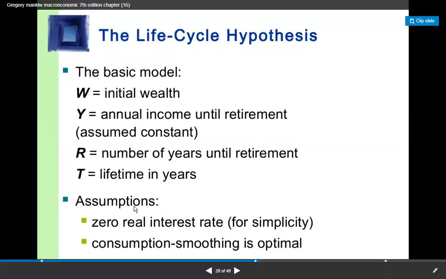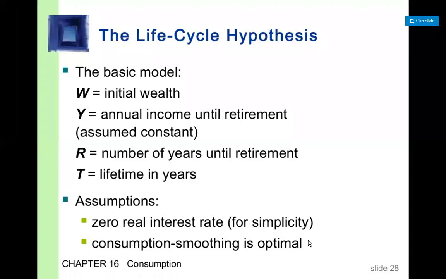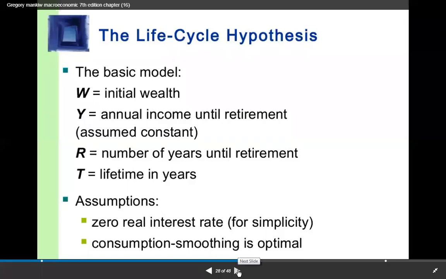Now assumption, a very simple assumption: no interest rate. Second assumption, smooth consumption is optimal. Smooth consumption means the same consumption over the life from the first year till the end year. This is the assumption. Like when he was 20 years old, he consumed 20,000. 21 years old, 20,000. 22 years old, 20,000. 23 years old, 20,000. यानी हर साल उसकी consumption level smooth है. Now we are going to build the model mathematically.